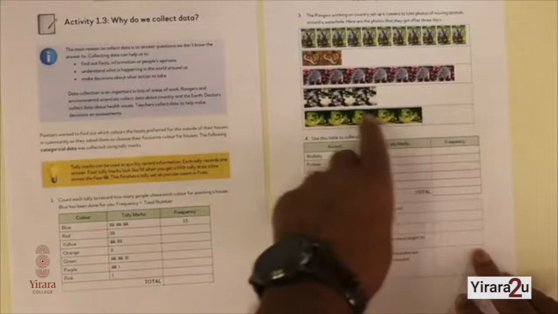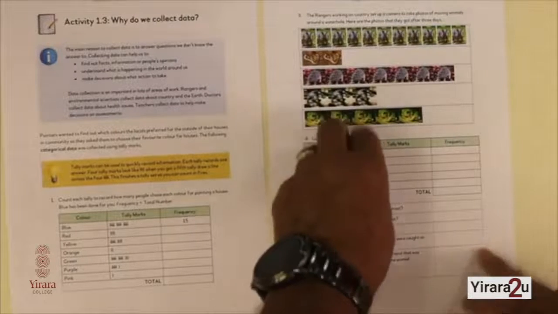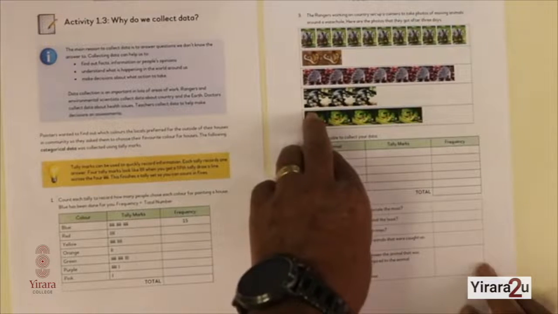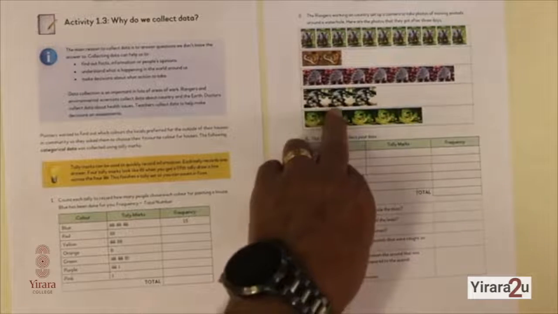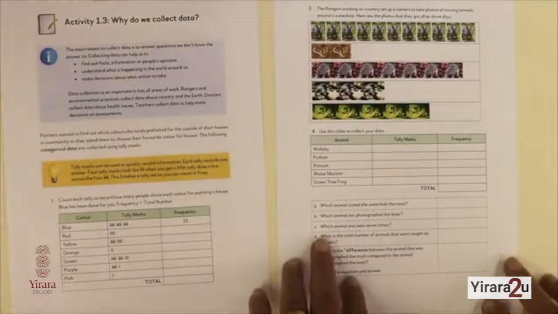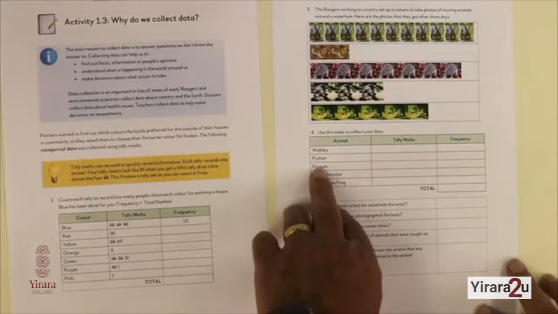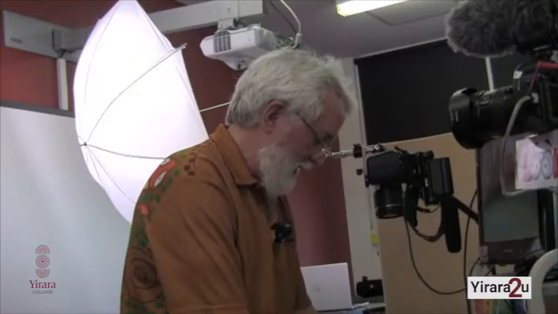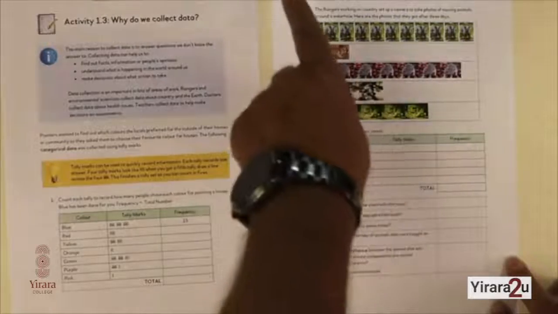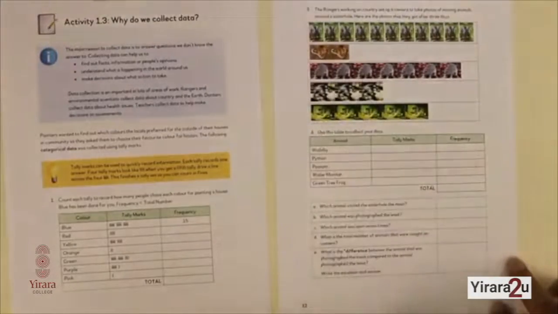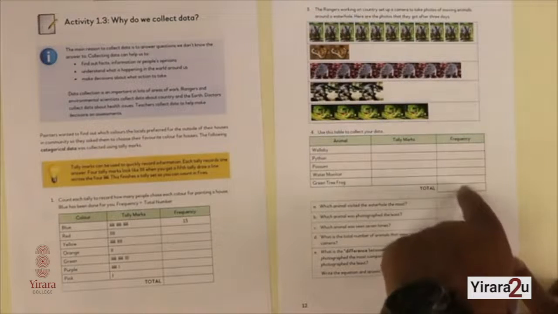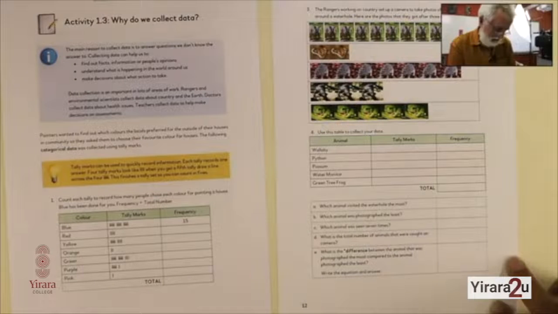We had this, what is it? Looks like a rodent or something come along, or maybe a mouse. We've got a goanna there that's come, and also the frogs. So that was a possum. I was calling it a rodent. Silly me. Okay, so I want you to count those up, put the tally marks there and maybe cross them out so you don't count them twice, and then give me a total, or the frequency, and then you add the frequency up to give the total number of animals over those 3 days.